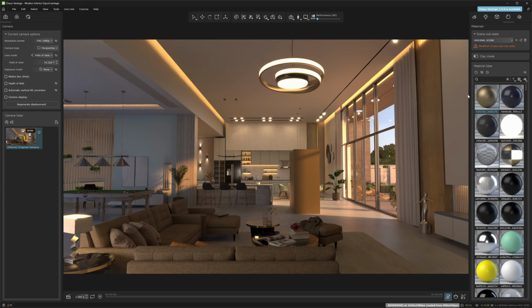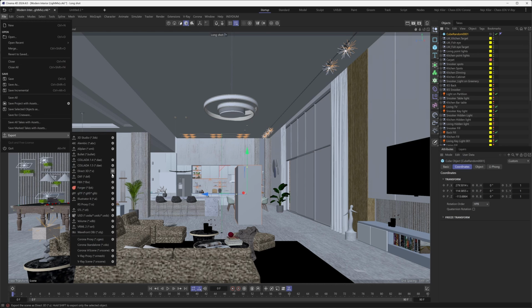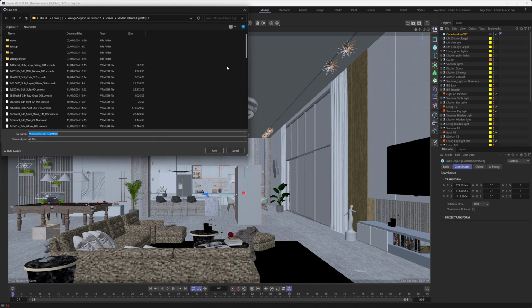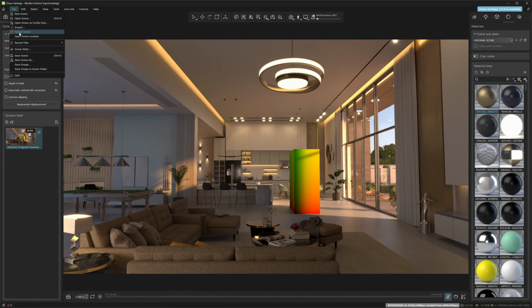Anyhow, if you apply this material to the cube, and if you were to now go back into Cinema 4D, and if you renamed this cube, so we're just going to call it cube random 0001, I guess. And if we now re-export this scene, or update the VR scene file, just the way that we did earlier, then if you reload the scene in Vantage, you're going to be able to see that the cube doesn't have a material applied to it anymore.